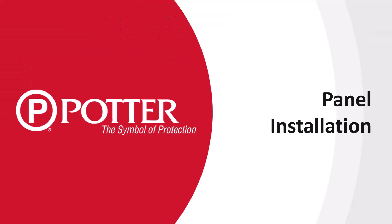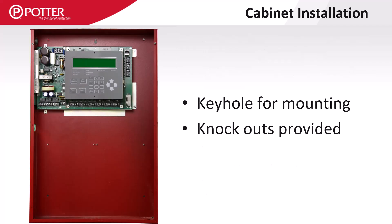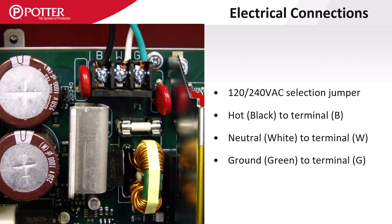Now let's talk about installing the control panels. All panel enclosures are made of 16-gauge sheet metal. Always mount control panels on an interior wall so that it is easier to maintain the correct operating temperature and humidity. The large format panel can be flush mounted while the small format panels are surface mount only. A separate trim ring is not required for the large panel to be flush mounted since the dead front is slightly larger than the main enclosure. These enclosures all have a top center keyhole that makes it substantially easier for one person to hang. Potter control panels can be powered with either 120 or 240 VAC, which is field selectable, and the voltage selection jumper is located to the left of the AC wiring terminals.